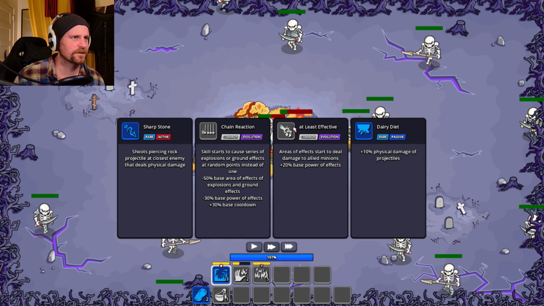I don't have any physical damage. Physical damage to allied minions. Plus 20 power of effects. Plus 30 base power of effects. Let's do chain reaction.